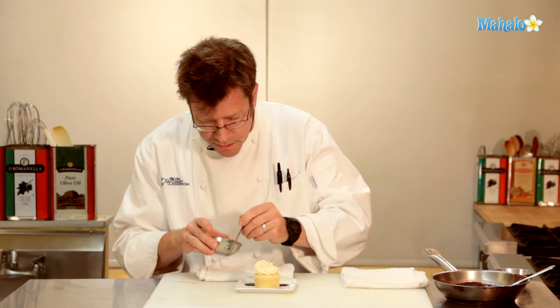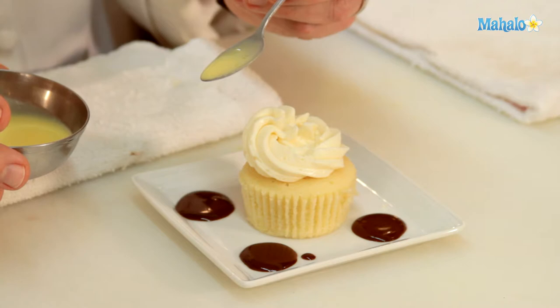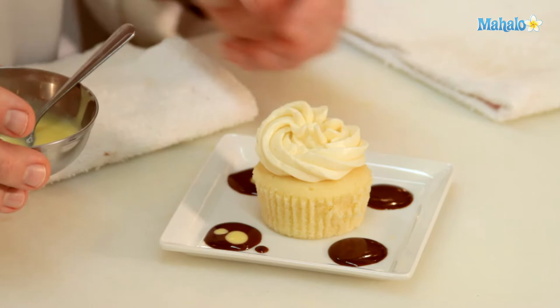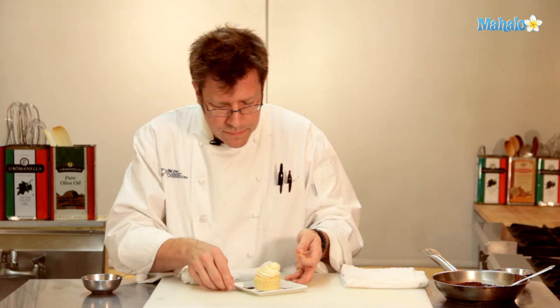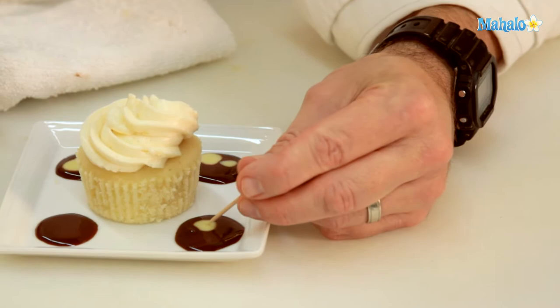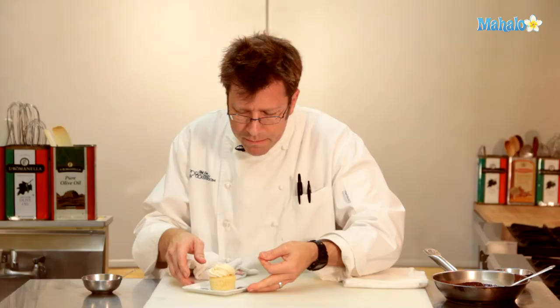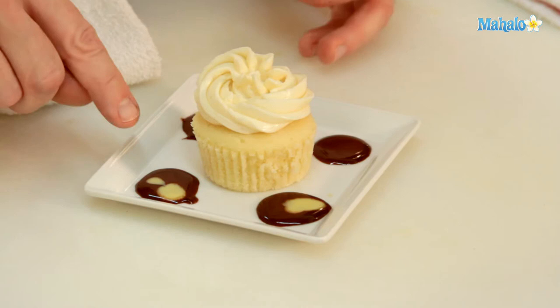To give a little bit of difference, I'm going to take some crème anglaise or vanilla sauce — a video of which you can see separately — and drop a little of that right into the center of the chocolate, then make a little pattern inside the sauce. What is often utilized for this is a toothpick, and you're also going to need a clean towel. I'm going to start in the center of the sauce with the crème anglaise and move out towards the outside — pick out the pick and wipe it — to make a little starburst pattern. Wipe it after every dip so you get a really nice clean line.